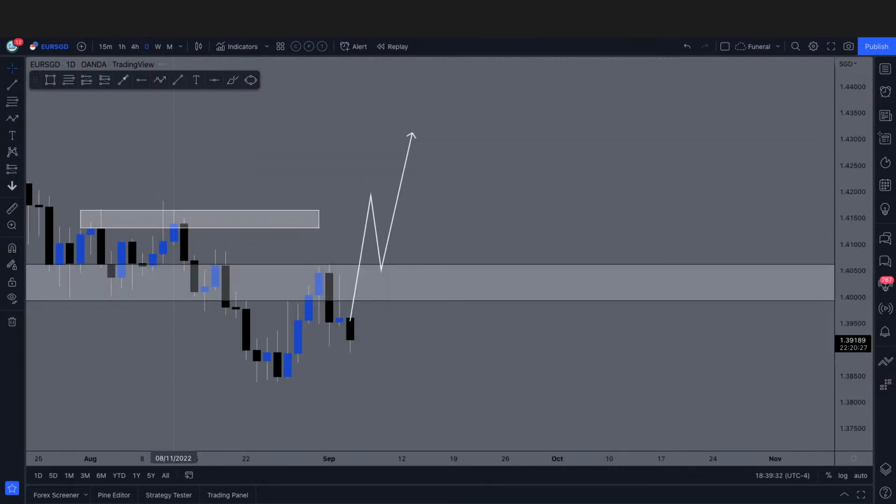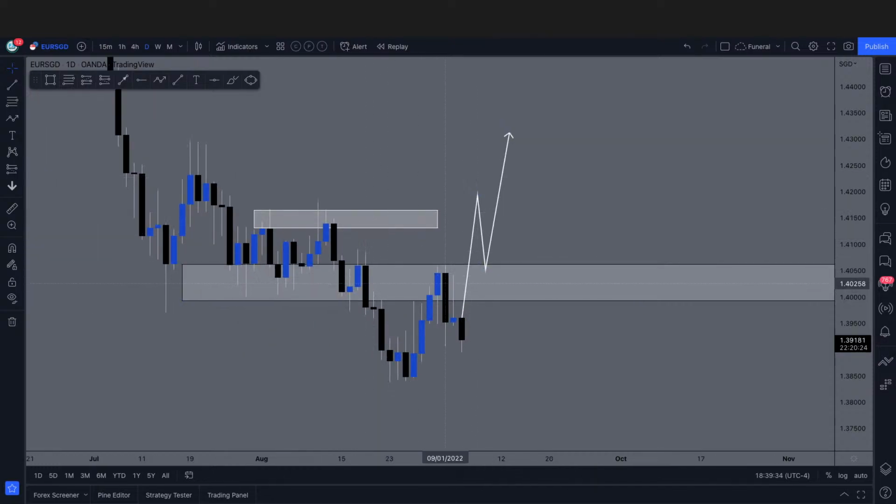If we look at it from the daily time frame, we can see this is the area I'm speaking about, and once again rejected from the daily time frame, pushing to the downside. If we were going to look for a move to the upside, so if this overextended move on the monthly wanted to correct itself, we would first need to see it break above some structure on the daily.